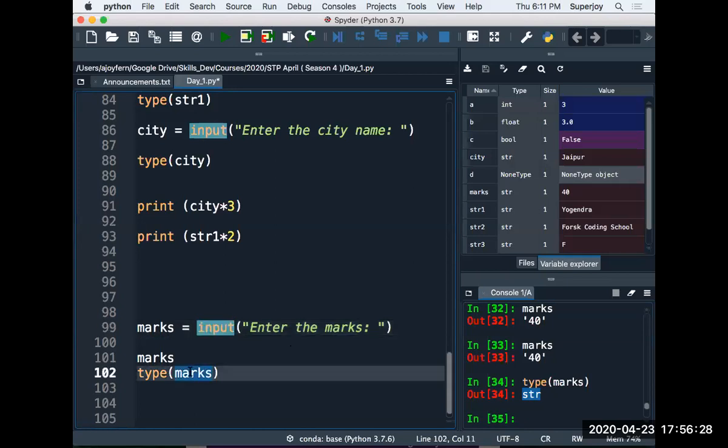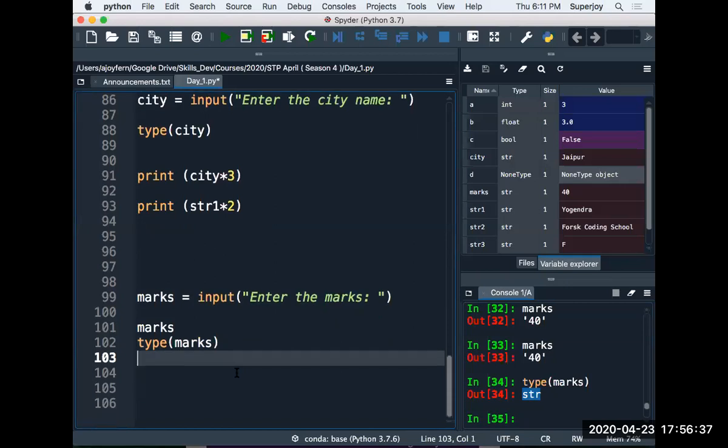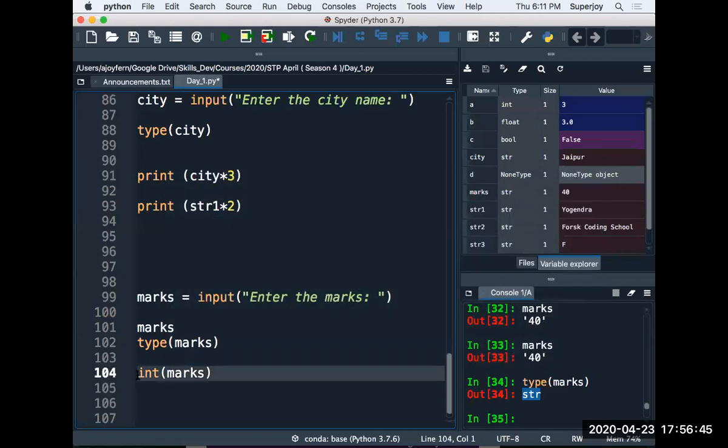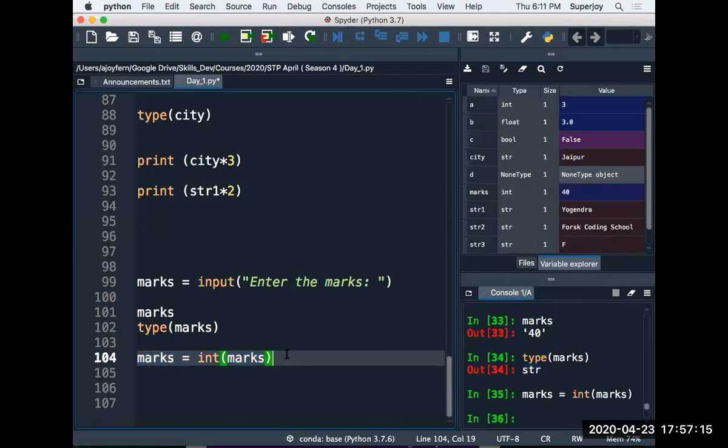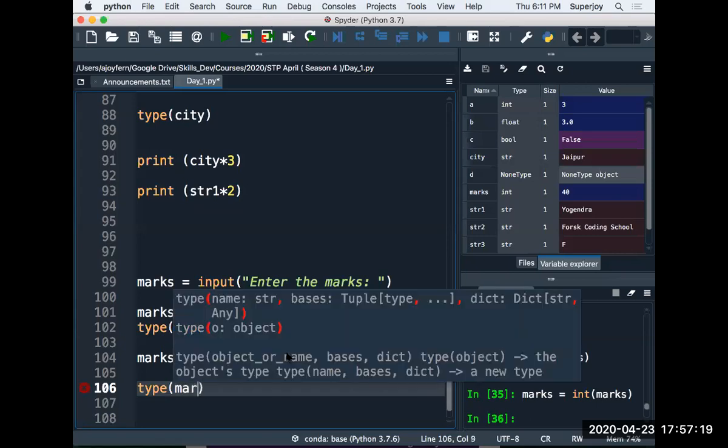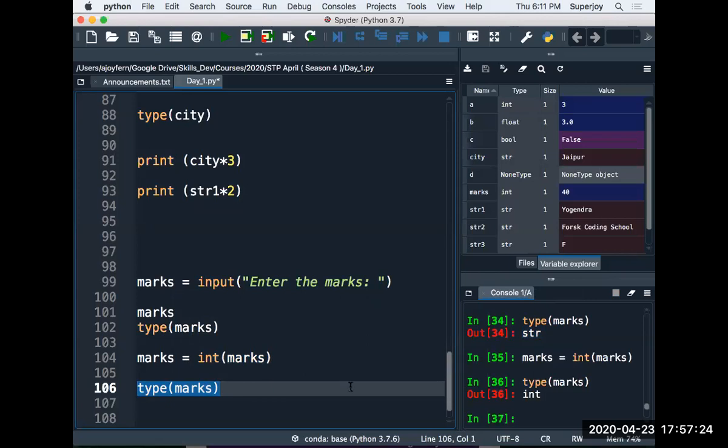Currently, my marks are a string type, but I want to convert them to an integer, right? I can do a typecasting. I can typecast my marks from str type to integer and again reassign them to the same variable, right? So now here you see marks. What is the current data type of marks? str. Now I'm going to typecast them to integer and reassign them to the same variable name. And when I run it, select it, shift enter, and see what is the type of marks now. See, this guy was str. So now you can see my type is int now, right?